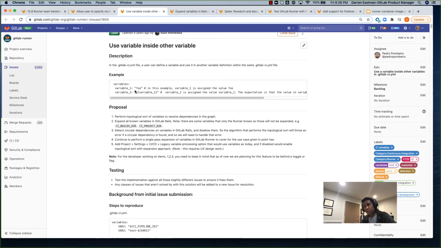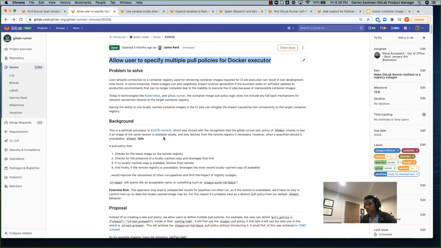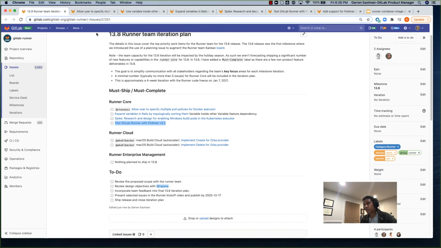The other pieces that are missing, however, is that when we're done in 13.8, the topological sort capability will be behind a feature flag. We'll need to come back in and make some UI changes in, say, the 13.9 iteration so that you can have a toggle switch in the UI.